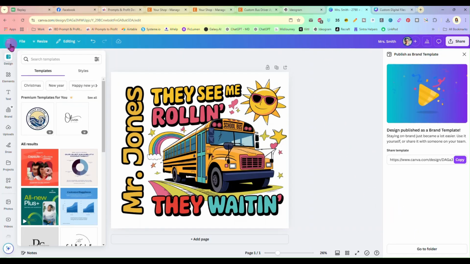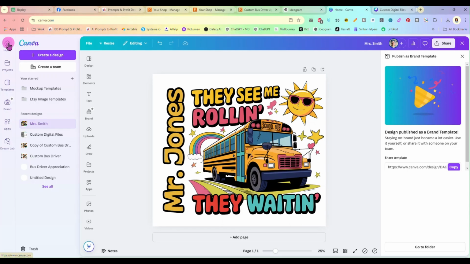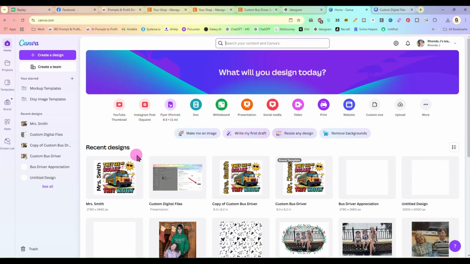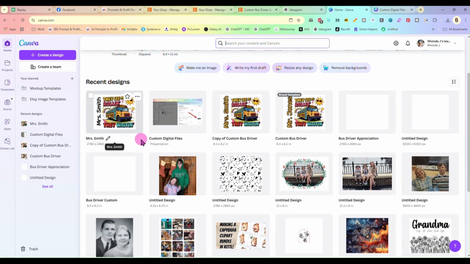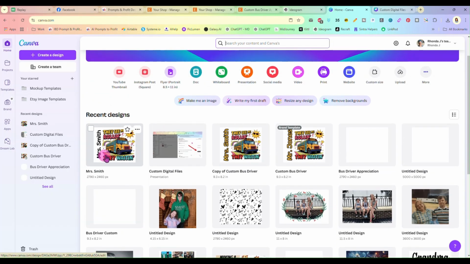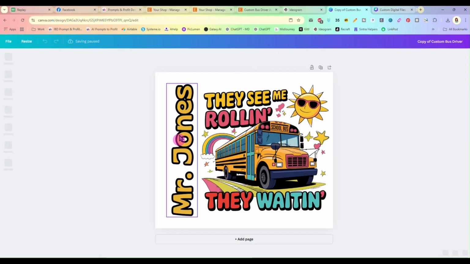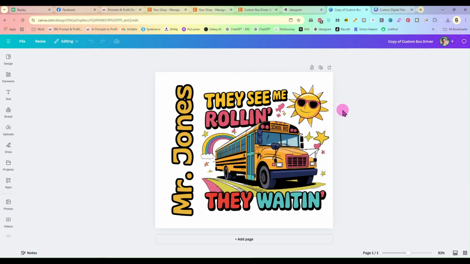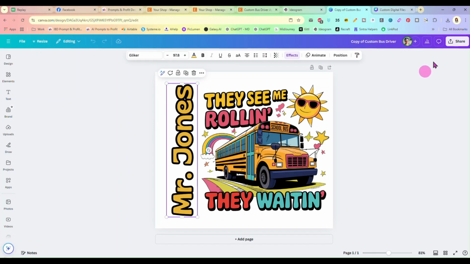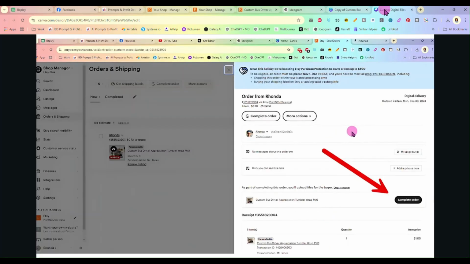Now when you come back to Canva to find it, you have this brand template right here. You just click on it, use this brand template, and you can edit your files whenever you need to. Okay, so once you've edited it and added the proper name, you're going to download it again, save it to your computer, and it's ready to go for your customers.